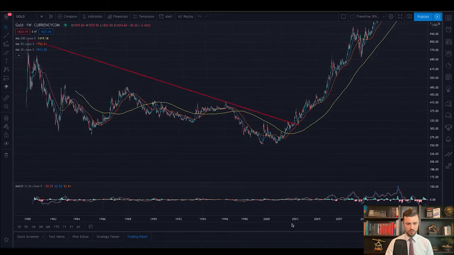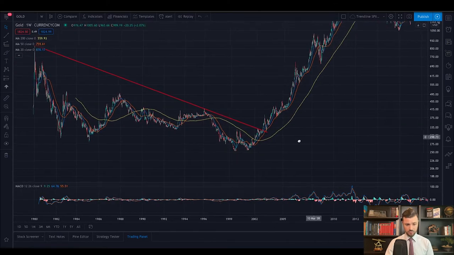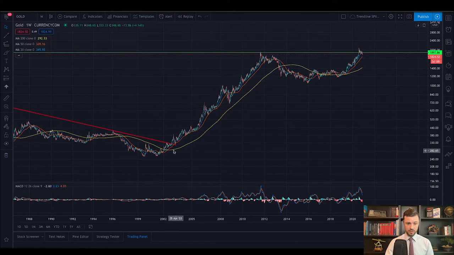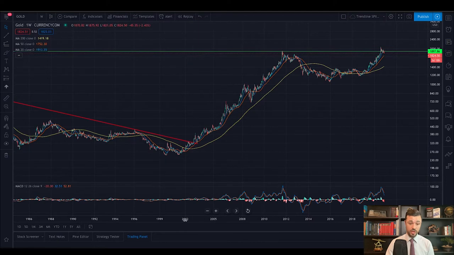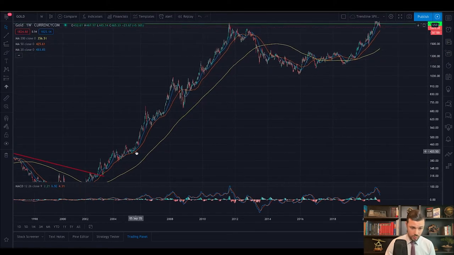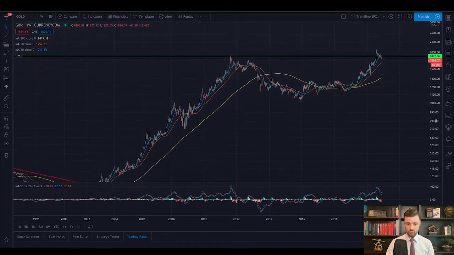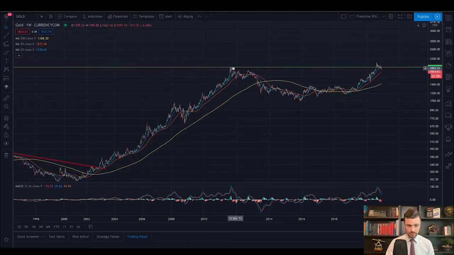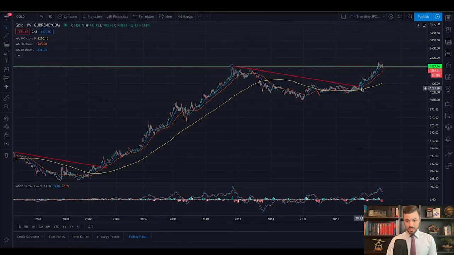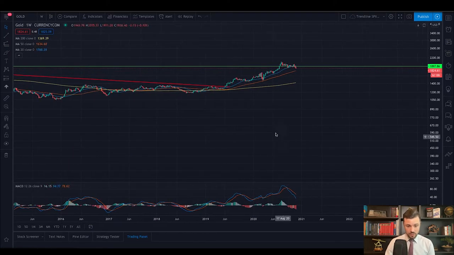So we had this first move, all right, a bearish one for 20 years, and then we had this strong move up where we were trading above the 200 period moving average. Basically the 20 and the 50 were acting as support the whole way up. So those were interesting to look at. Then 2012, same bearish trend for a couple of years until 2020, guys, where things changed completely.